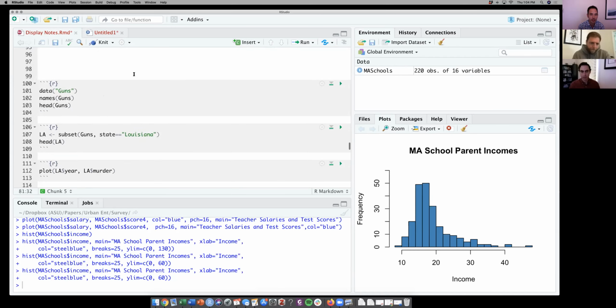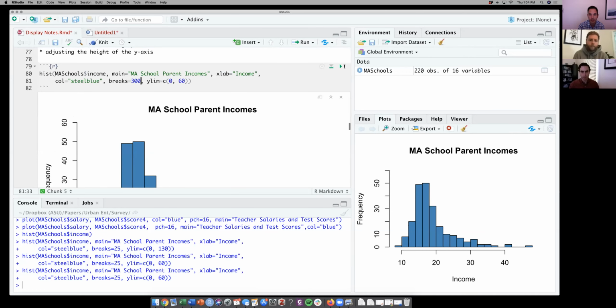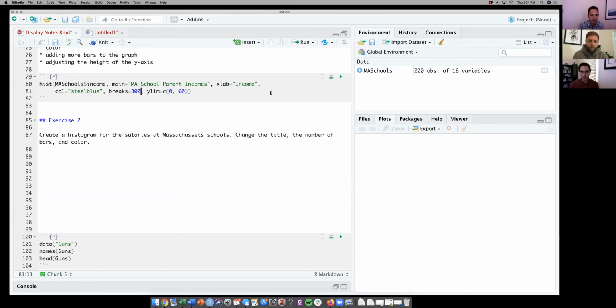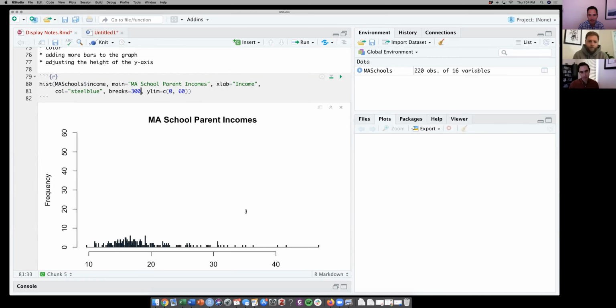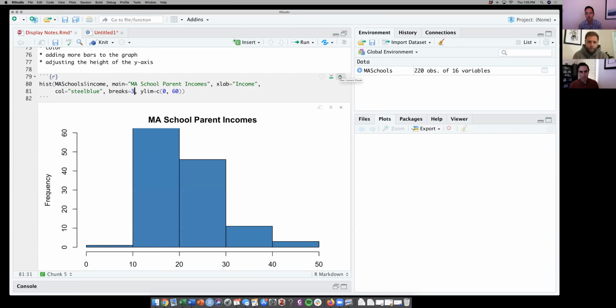If I did 300 breaks, it would still process. I don't even know where I am in this document. But it's not going to give me 300 because there's only 220. And you see that some of these are the same, so there's clearly fewer than 300. If I did 3, it's going to humor me. It's going to say, sure, I'll do 3, but that actually doesn't work because there's too many in each category.